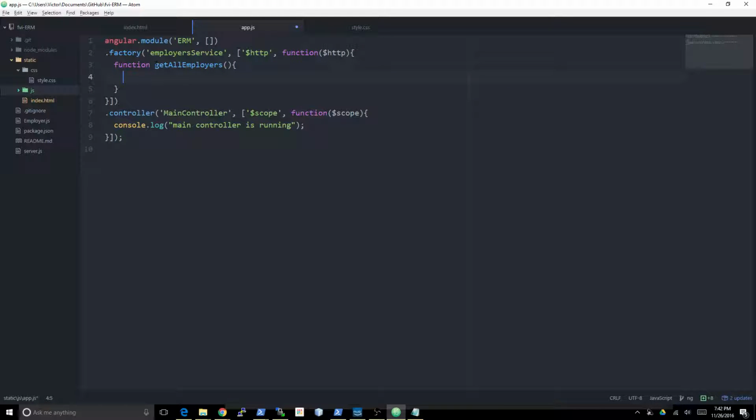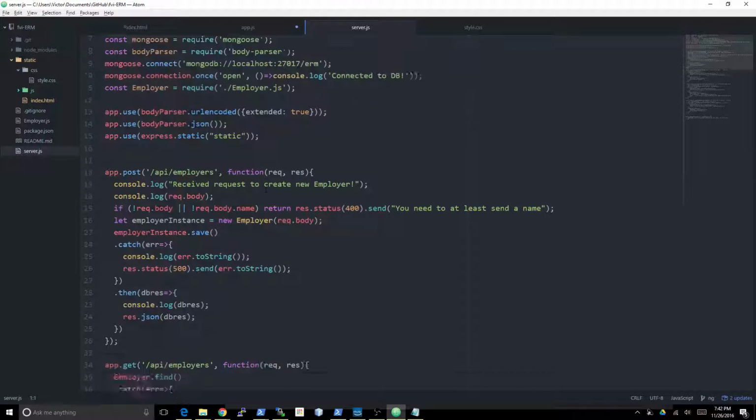The $http module is promise based. So all we're going to do here is just return $http.get, I believe this is how it is, and we're going to send a request to /api/employers. I believe that's what it was.